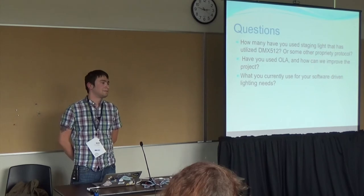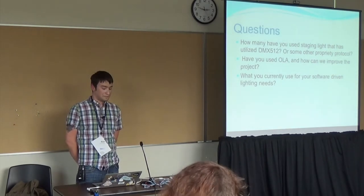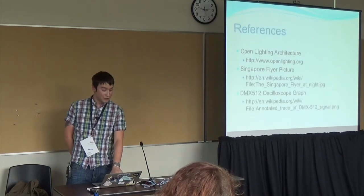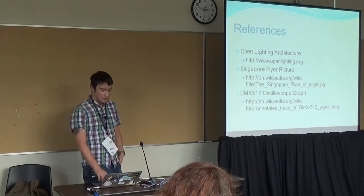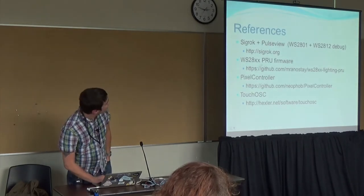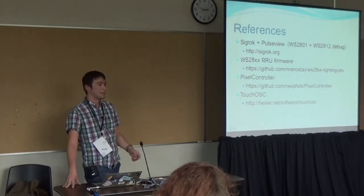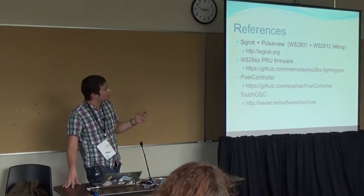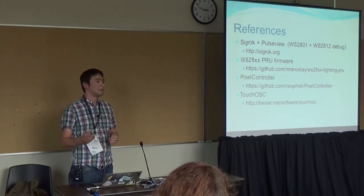What kind of tools do you have for putting together your actual output? When you do your lighting program, what do you use to generate it? Actually, I have a project right here that you can go to. It's basically carrying firmware loaded on there. There's a kernel shim basically to bring out a fake spidev device.